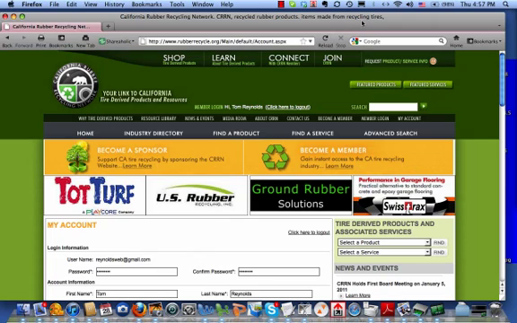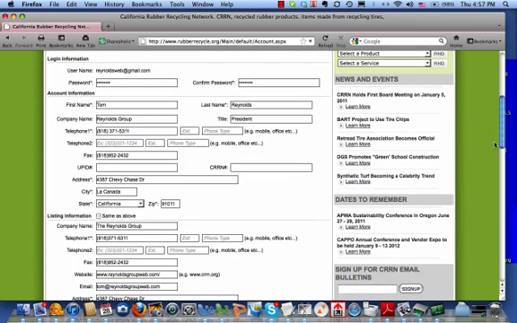So once you push login, what you'll see is your login information, and all this is your account or billing information, and it comes directly from when you register to become a member. So you can type in your name, your last name, your company name, your title, your phone number with extension and a phone number. If you have a second phone number, like a mobile you want to put in the system, you can put it there. A fax number.